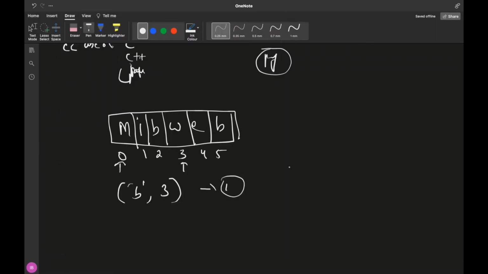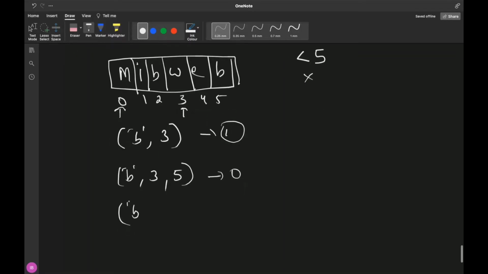And coming to here, when I tell b, search from 3 and search till 5, it will start searching from 3 and search 4, but 5 it will not search, because Python will always search less than 5, guys. Is 5 less than 5? The condition becomes false. It will not check this area. That's the reason it will give you 0. But when you have b, 3 and 6, now you have 1, guys, because less than 6 means 5 is also involved now. Got it? This is a simple thing.